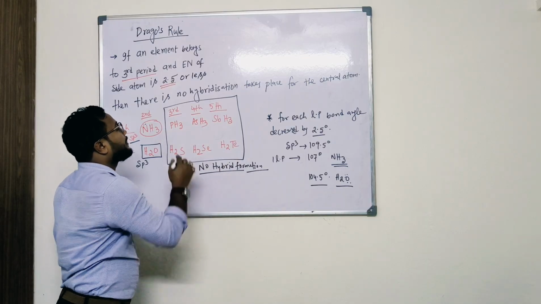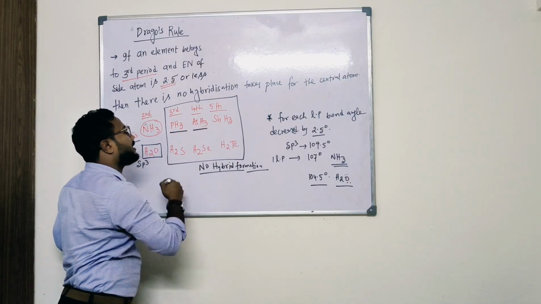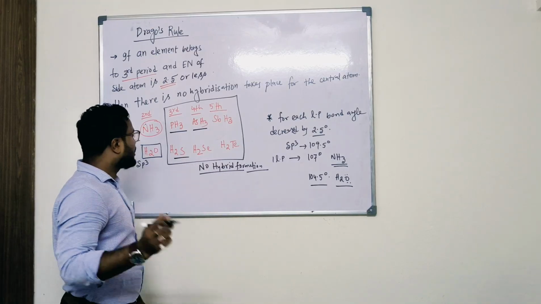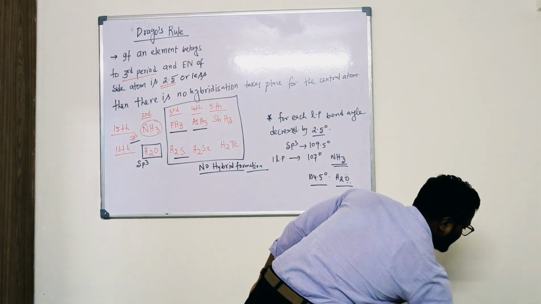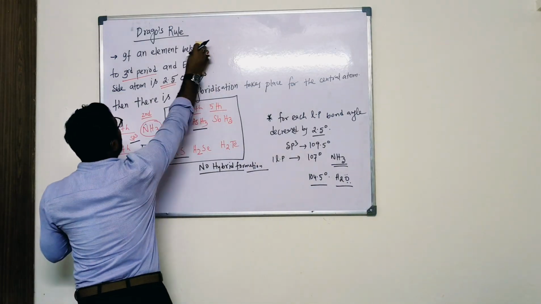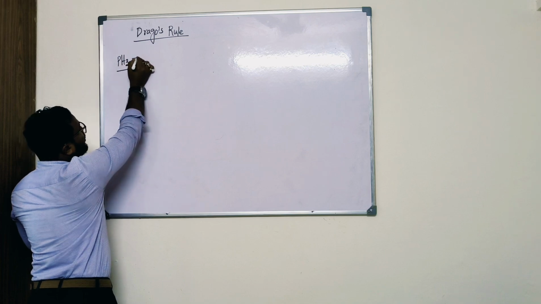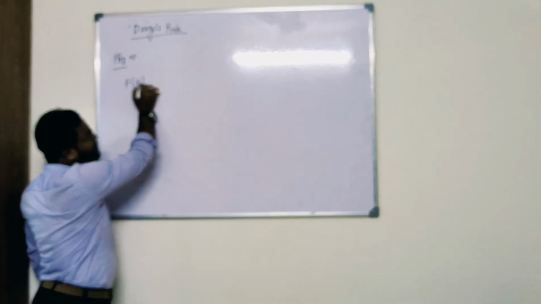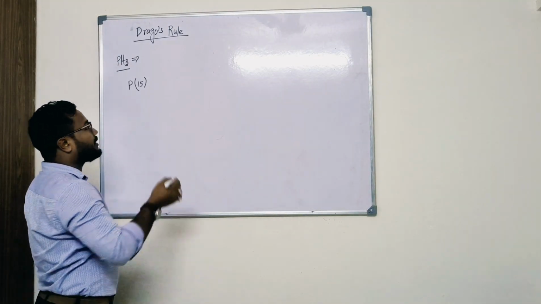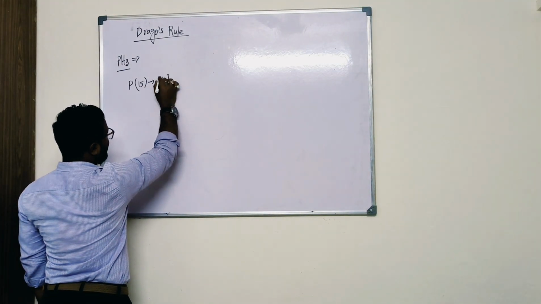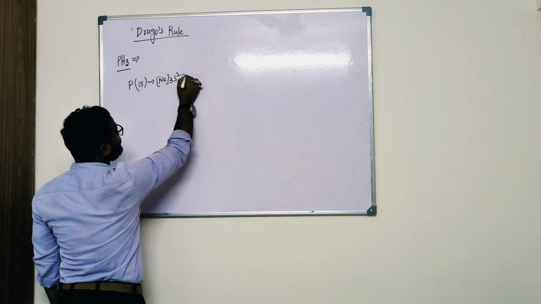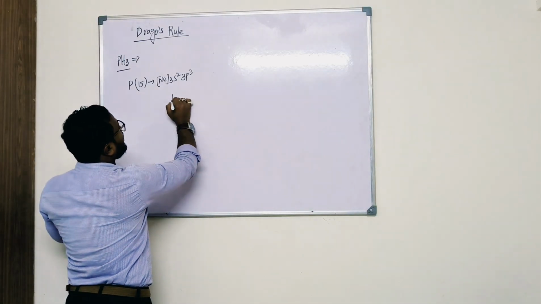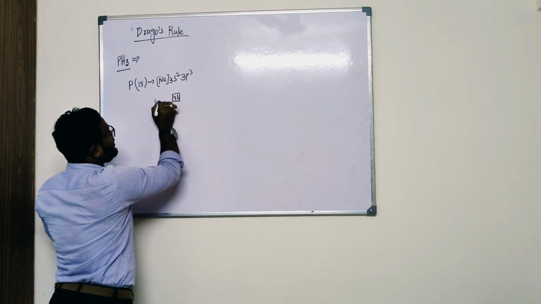Now you can check why PH3, AsH3, SbH3, these compounds are not going to show hybridization. What is the logic behind this? Let's discuss the logic properly. Let us consider the PH3 molecule. My central atom is phosphorus, atomic number 15. Now what is going to be its arrangement? Neon 10, 3s2, 3p3. Total 10 plus 2, 12, and 3, 15. You can check that the s orbital in the ground state is filled.